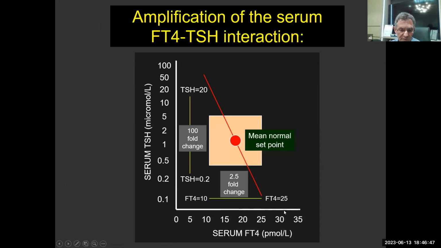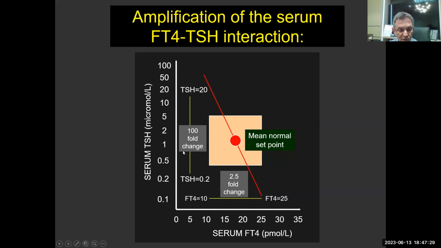Now, the most important part of the whole talk is in this slide. This relationship between the T4 being secreted by the thyroid cell and the TSH being stimulated and secreted by the pituitary. And this is a log relationship. So for example, if the T4 is 10 and the TSH is high, it's 20. If you want to increase your T4 to 25, you'll do that by giving T4. It will then have a logarithmic inhibition, and the TSH will then get switched off to 0.1.